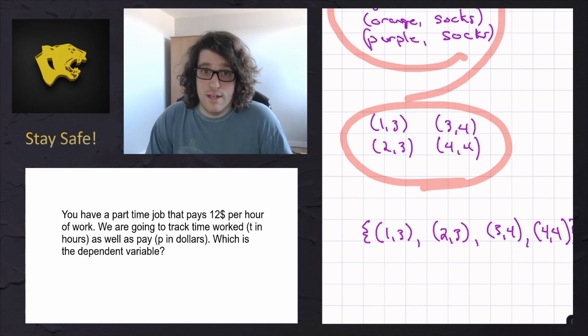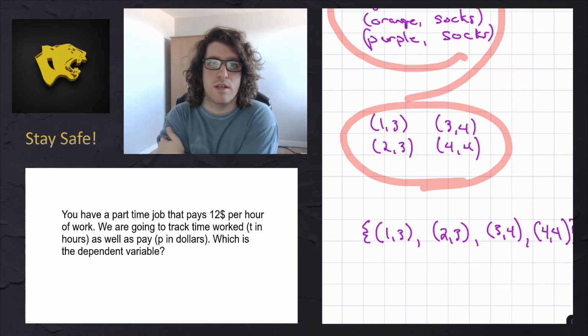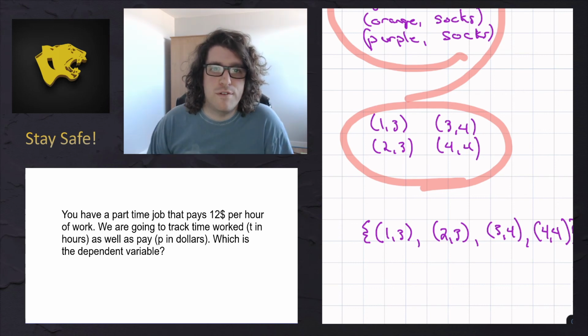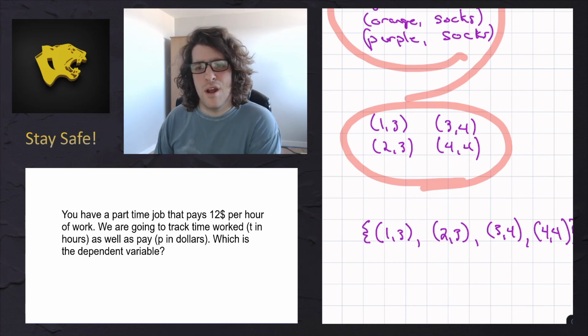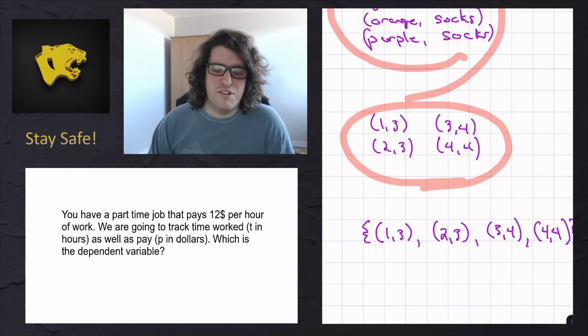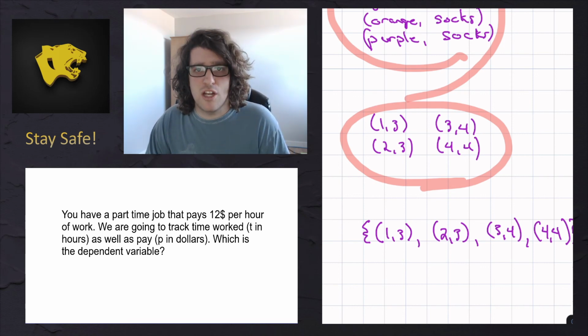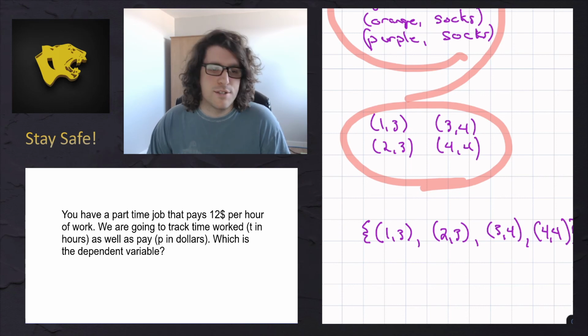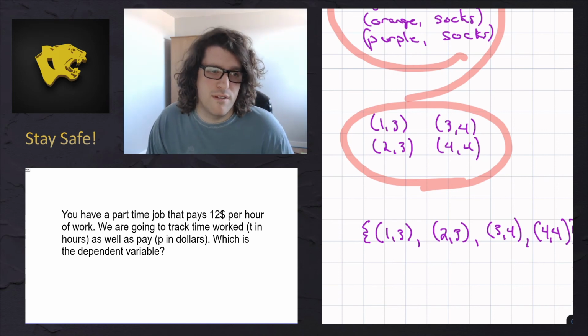If you feel like there is no most clear one, then I suppose you could pick either one as being the domain and either one as being the range. But for the most part, you should feel like there is a clear answer. For example, as time passes through the day, that's independent. The temperature outside changes. So the time really doesn't care what temperature it is, but the temperature does change depending on the time of day. There'll be other examples like that you'll see. Most of the time, the more practice you get with it, the easier it is.